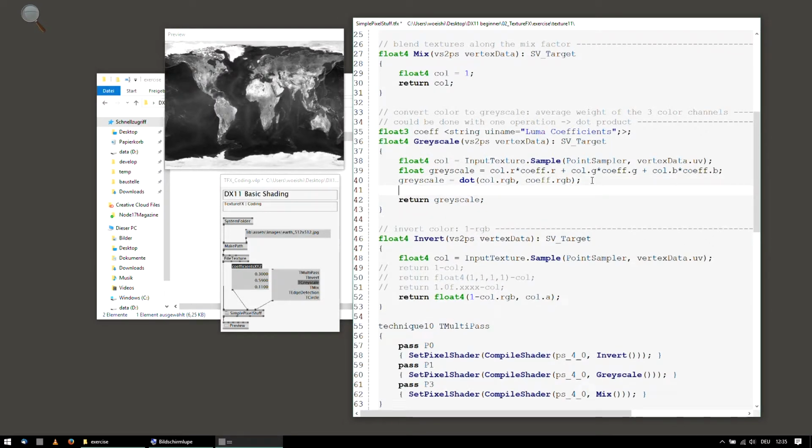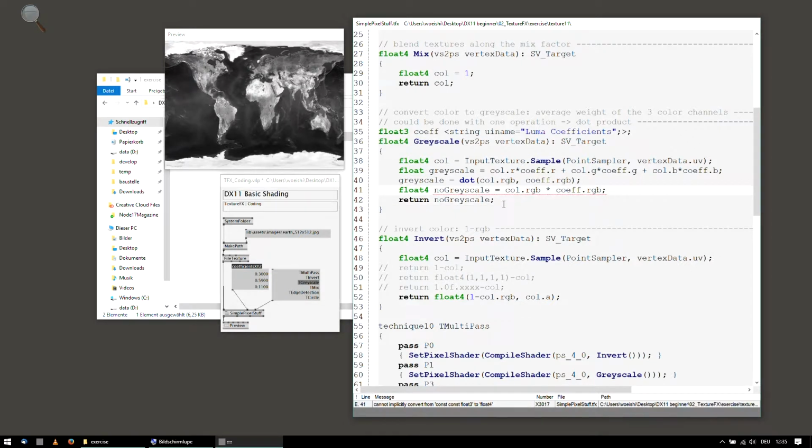So I can just show it just for reference. If you do it like that, and I return that no grayscale value, yeah, sorry.